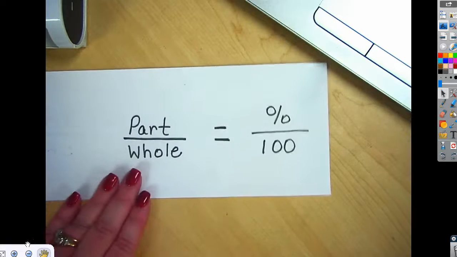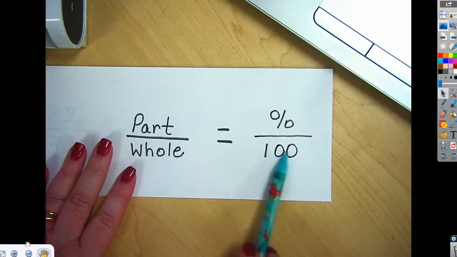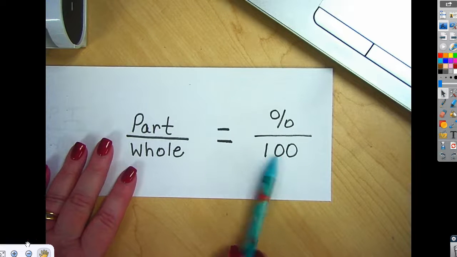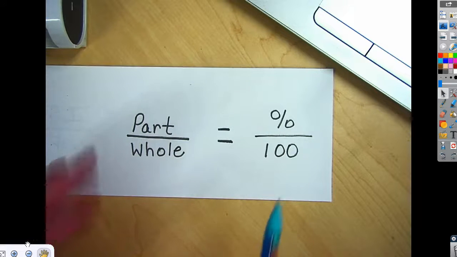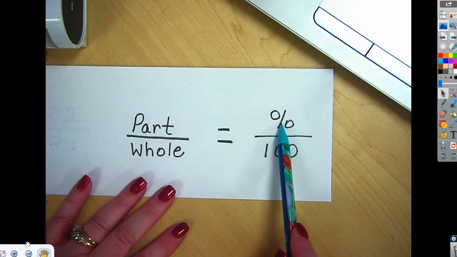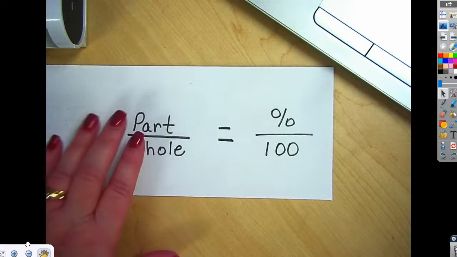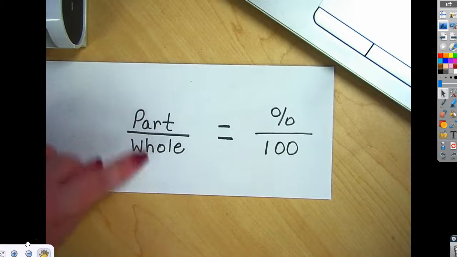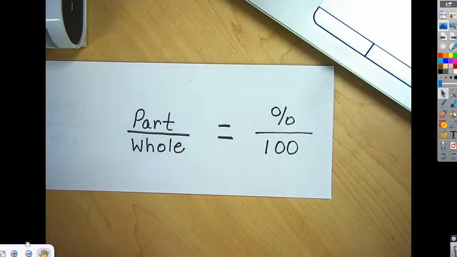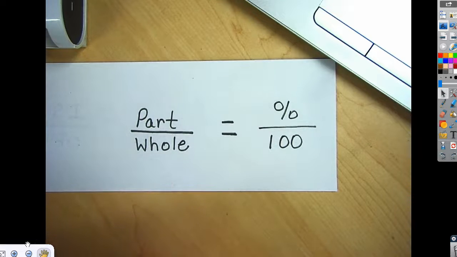So the percent proportion, we are going to set it up as the denominator is the whole. So over here the whole is 100%. The other proportion would be the whole of whatever it is we're talking about. The percent is a part, so this numerator is a part. So you're going to have to learn this percent proportion. It's always part over whole equals percent over 100. Whenever you set up a percent proportion, it's a part over a whole equals percent out of 100.